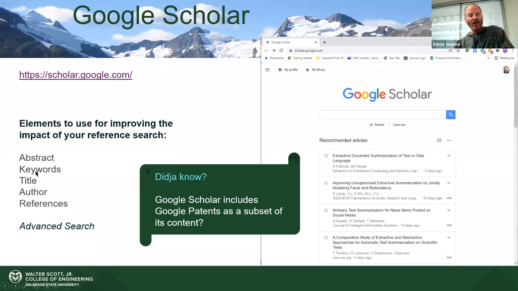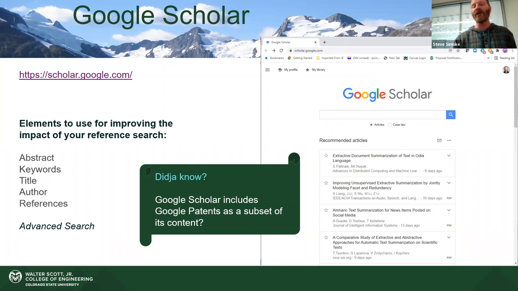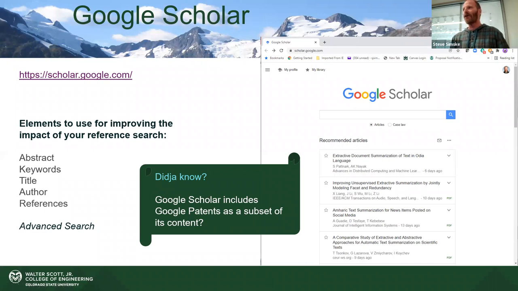Different things you can use include the abstract or author-provided keywords. If you've got an article with a first keyword, throw that keyword into Google Scholar and see if there's a highly cited work like the Lowry with 227,000 references that you probably don't want to miss. Hopefully you already know who the major figures are in your field, but this is a good way to go about it. There's also advanced search on Google Scholar, and you can plug Google Scholar into a Python or other script if you choose.